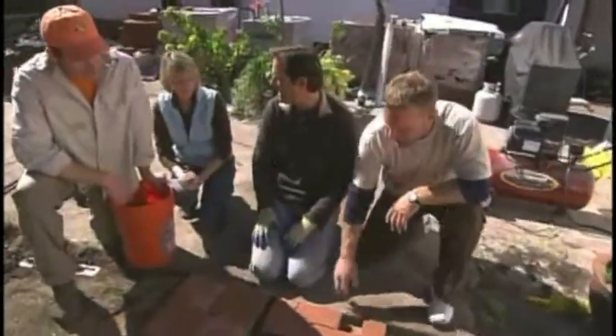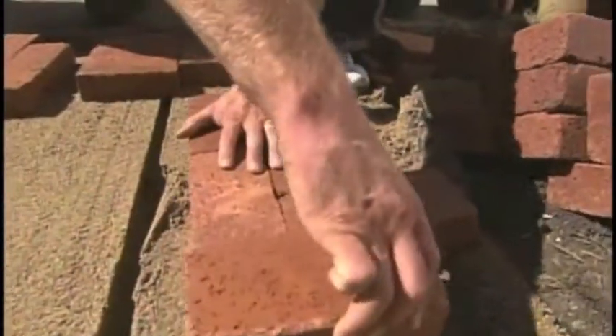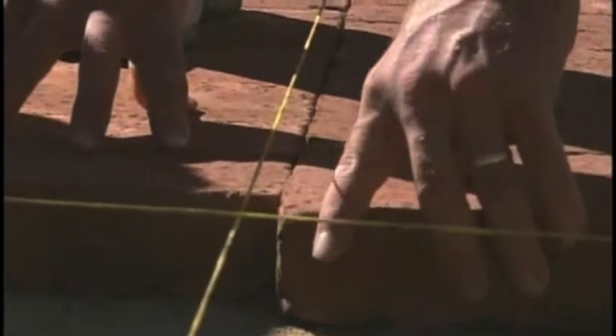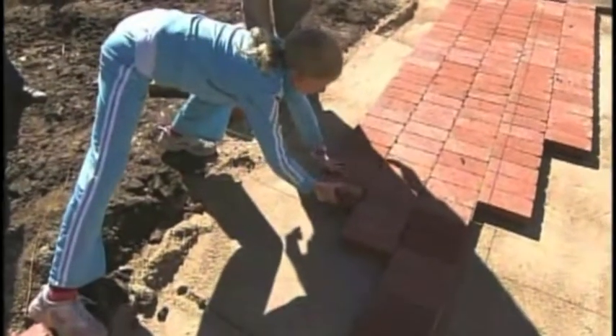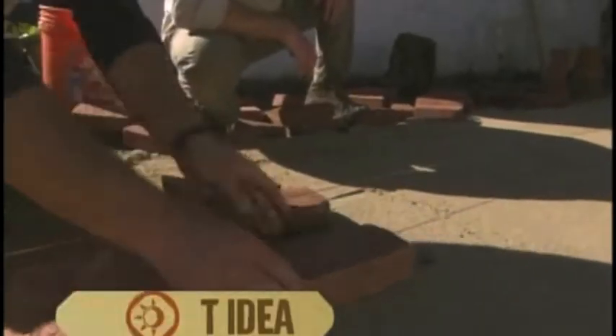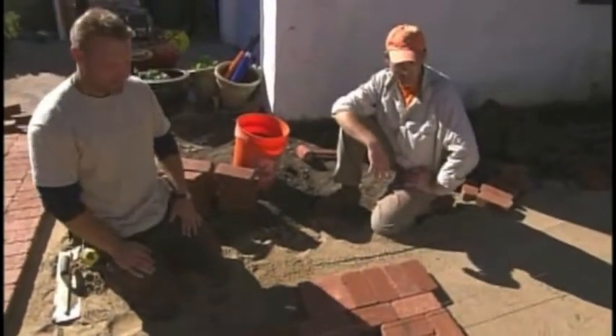After a playful eeny-meeny-miny-moe deliberation, herringbone is chosen. Herringbone is structurally the strongest pattern, though any of them would hold up fine for a foot traffic sidewalk and patio. Don explains the design: running bond on the paths transitioning into herringbone at the deck and porch — a nice way to signal the transition from walking to congregating. The clay pavers are old world and English, with a great feel up against the Tudor house.